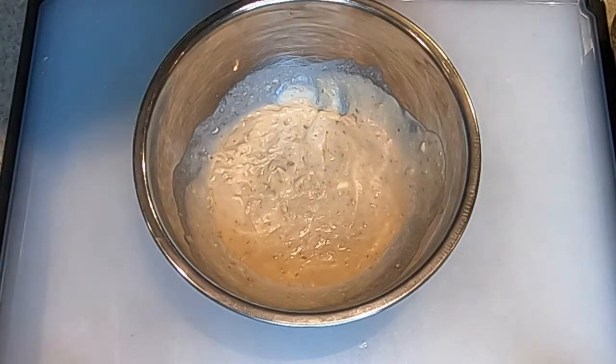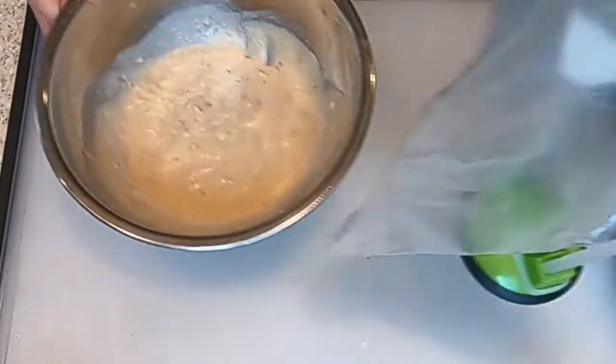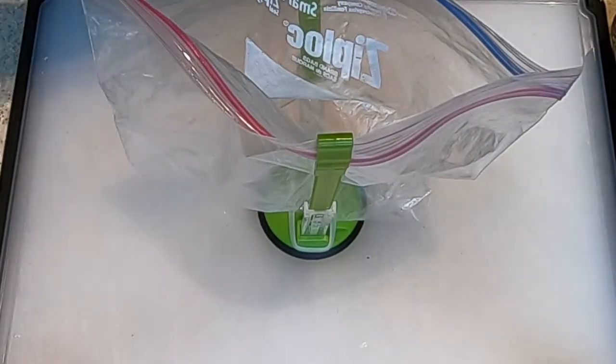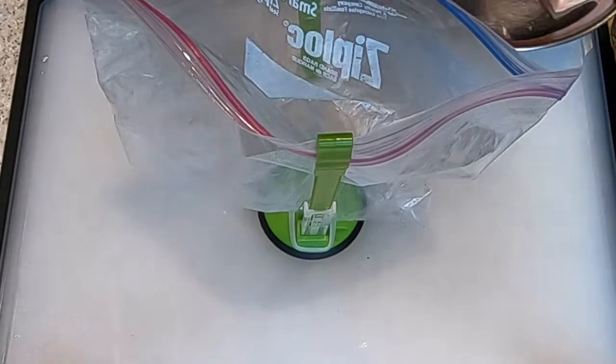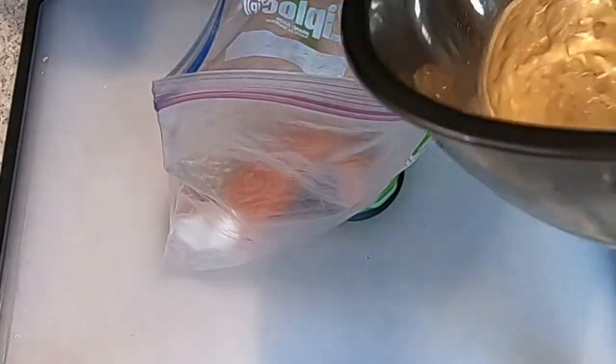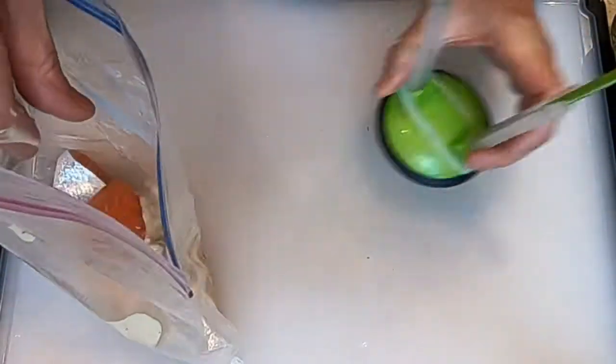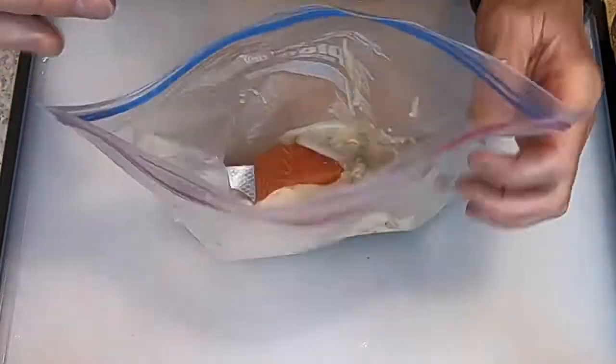Okay, next step is to marinate the fish. So we're going to take our bag filler here and add the fish to the bag. And then we're going to add some marinade. Now I'm going to keep a little bit of this marinade because I'm going to use it later to brush the fish. And also, I made enough marinade here for the full 6 portions. And so I have not scaled that down for this presentation.